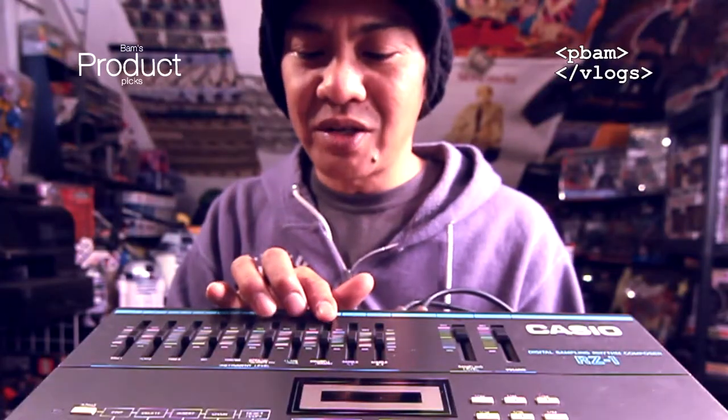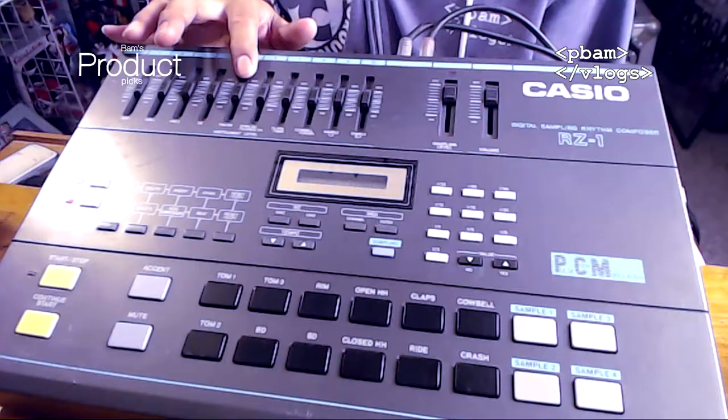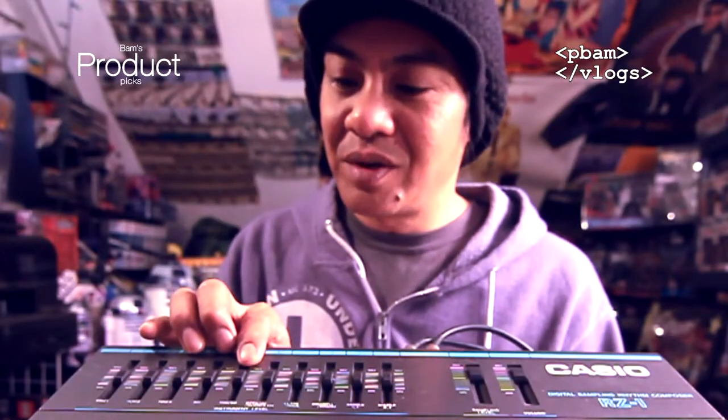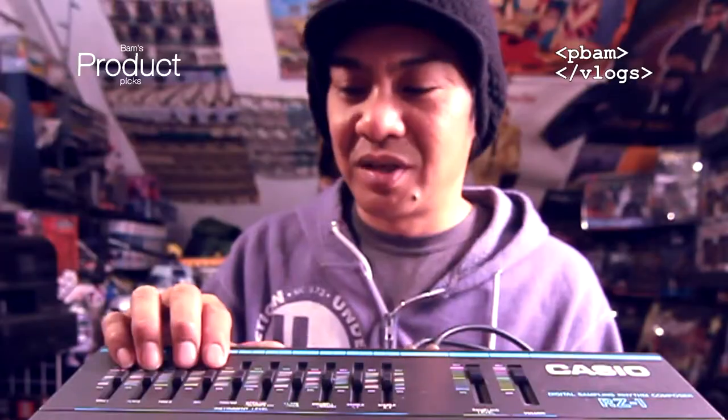The cowbell and crash on one. It has the clap and the ride on another one. The hi-hats are shared. The rims and snares are shared on one track as well. And then they got the kick drum and the 3 toms on separate ones, I guess maybe because they're low.